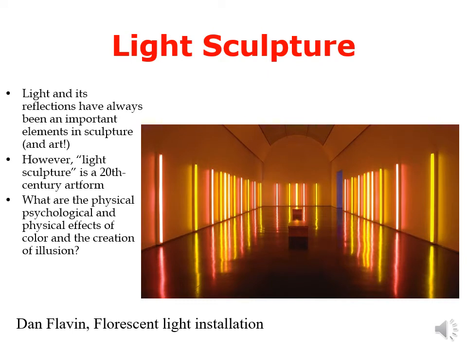Then light sculptures, so it's Dan Flavin working with lights, and remembering back to the elements, light being an element. Dan Flavin back in the 60s, he and Bruce Nauman working with fluorescent lights and working with neon lights, and of course that kind of gets updated as technology and stuff change to where artists today are starting to use LED lights, projectors, all kinds of different things for their installation works.